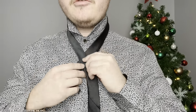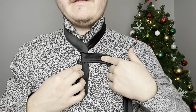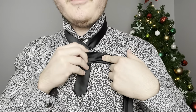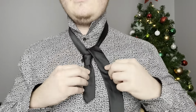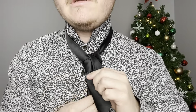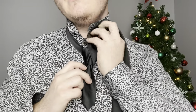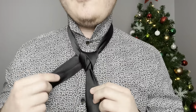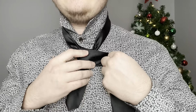Take the bigger end, cross it over, go underneath, and then go across. This is pretty much the four-in-hand knot steps, but it's going to be a little different from here — take it up. You have it on this side; move it to the other side, take it underneath, and then go down. One more time over to this side, but now we're going to finish it: go across, bring it up, and finish by going down through that cross we just made.